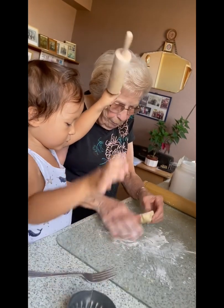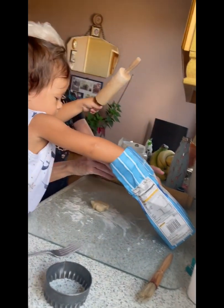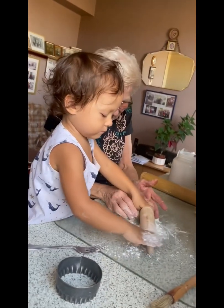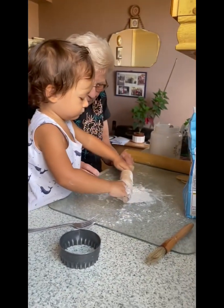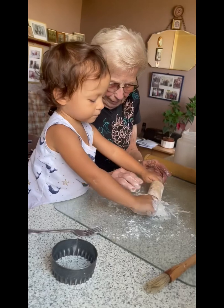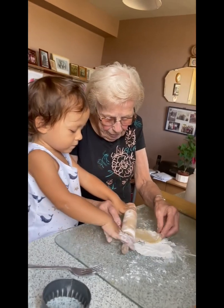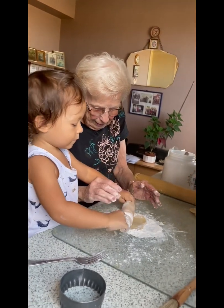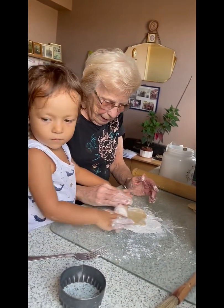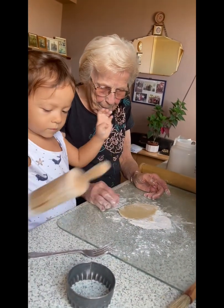Whoops, hang on, you want the rolling pin. Right down at the bottom, because it's not much flour. Oh, that's fine for a lot. Yeah, you want to come here. Put this to the middle. That's it. Let's turn it round. Okay. This way a bit. That's it. Now cut another one.